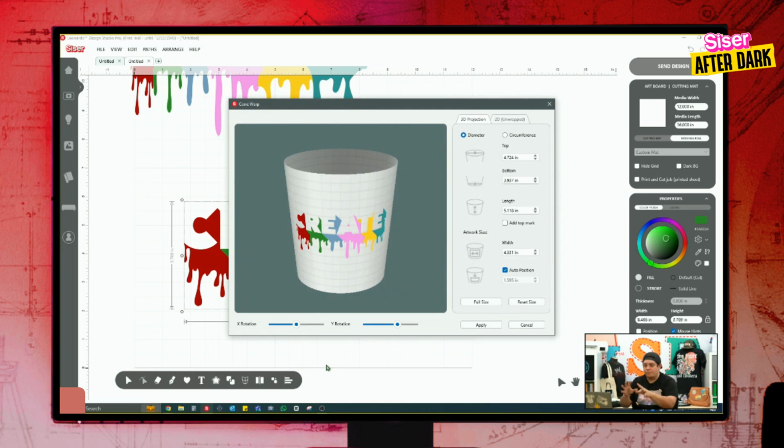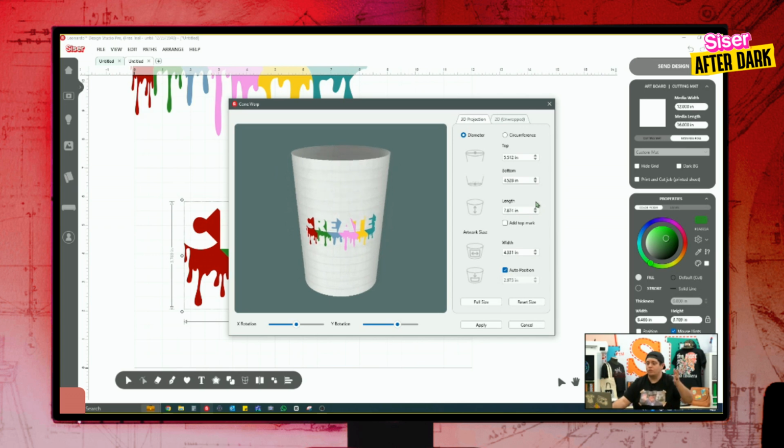Now, I get it, it looks kind of rudimentary right now, but watch the power of how this operates. Again, we measure the top diameter, measure the bottom diameter, and then we can measure the length of my cup. Now I can do a straight wall tumbler, or this more Starbucks cup looking tumbler or a cup itself.